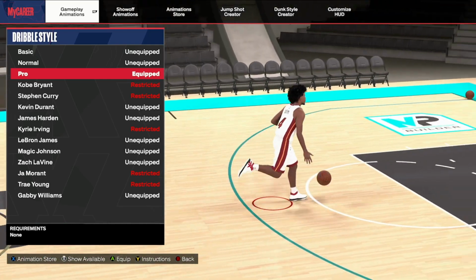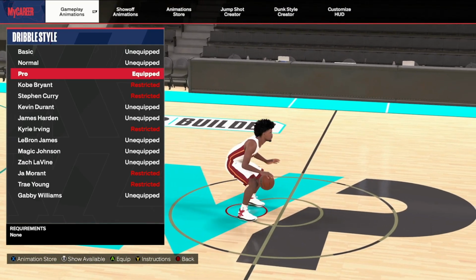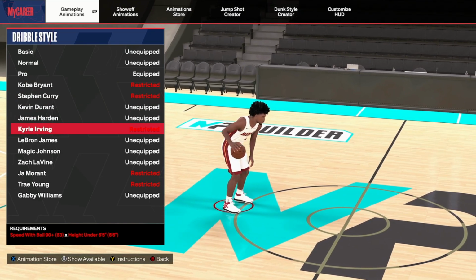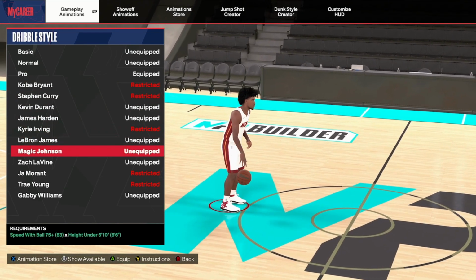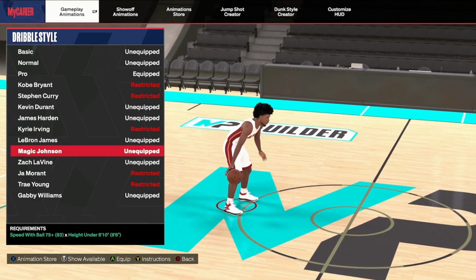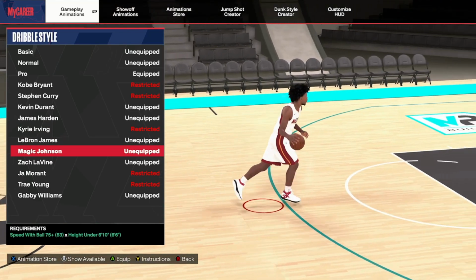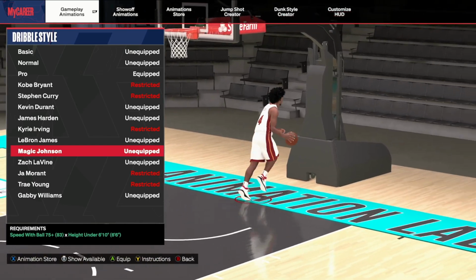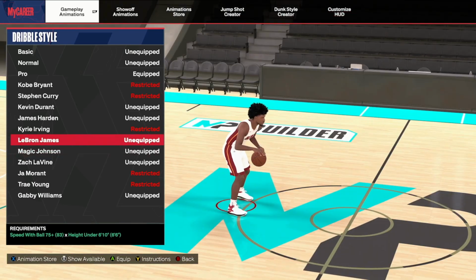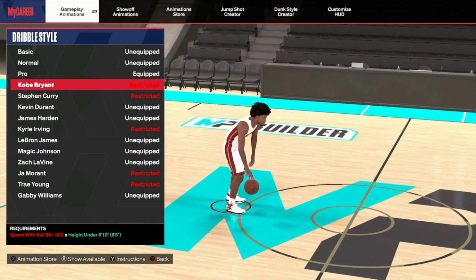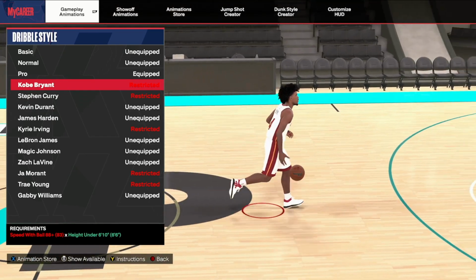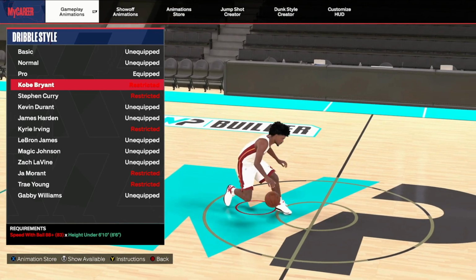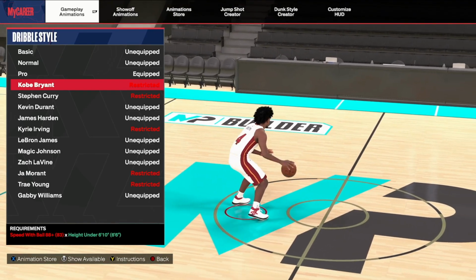Now, the most popular one, the best one, Kyrie Irving, but you can't get that on a swing. So I would say the most popular one, the best one for a swing, is probably Magic Johnson, because it takes the least to do, and it's the lowest requirement, really. Some other ones that you can use on a swing, Kobe Bryant is another one, but again, you have to have an 88 speed with ball. The only builds that get that, I believe, I don't think 6'6" get it. I think the only one that gets it is 6'5".